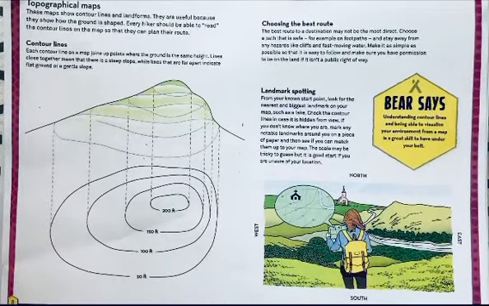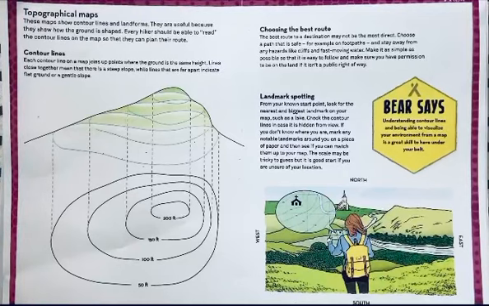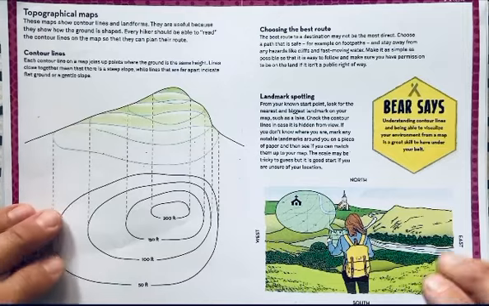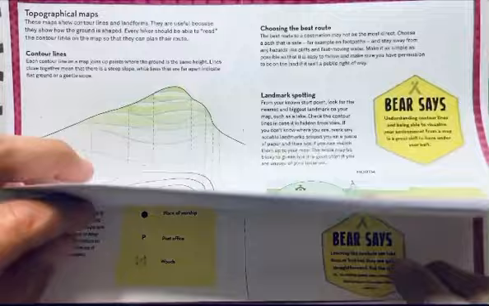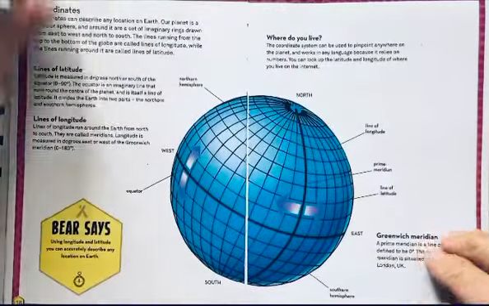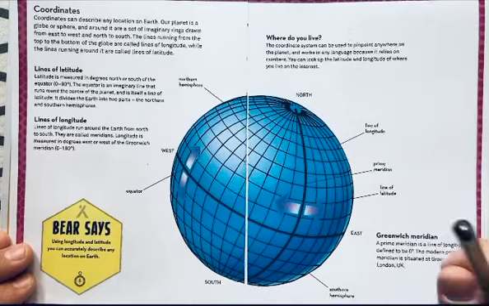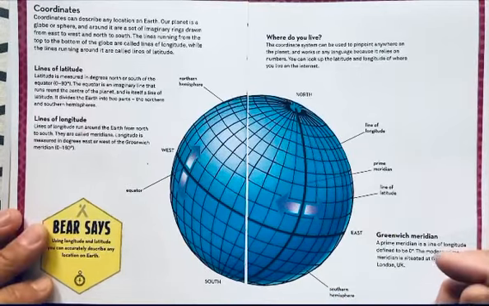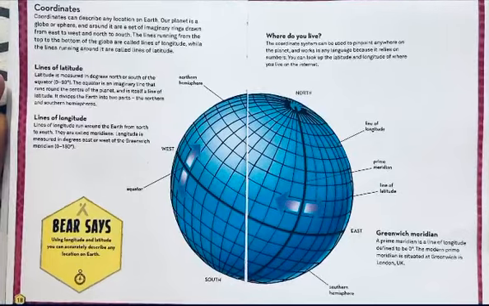Okay, everyone. Well, that's the end of our introduction to topography and navigation. I will be seeing you next week. Next week, we're going to look at coordinates, latitude and longitude, north and south. And we're going to start talking about things like finding our direction and navigating with the sun and the moon.